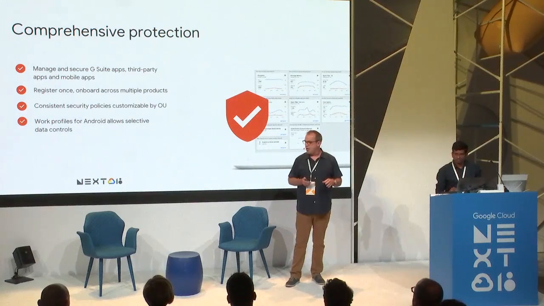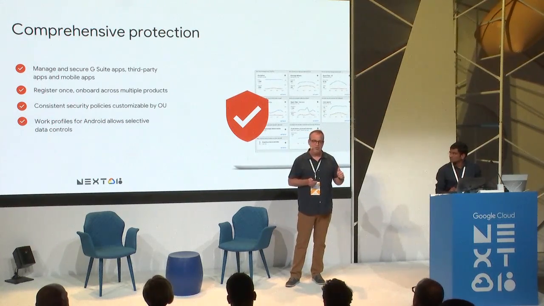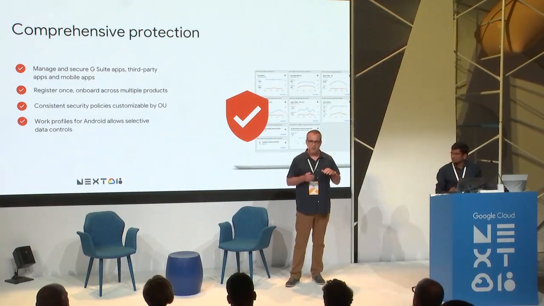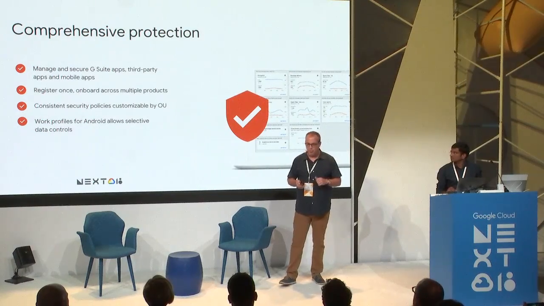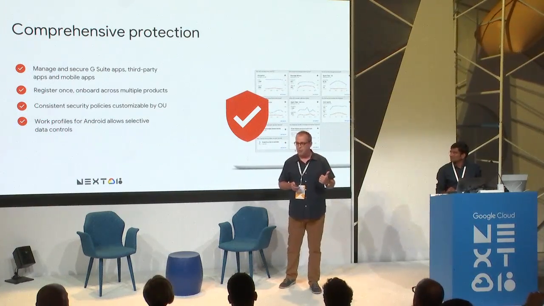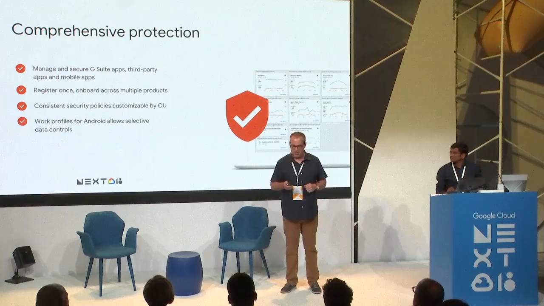We provide consistent security policies that are customizable by OU. I do want to give a shout out to the Android team. So while we work with both iOS and Android, and we'll show you that in a demo, we are big fans of Android for Work, or the Android Work Profile, which maintains a complete separation of enterprise and personal data on a phone. We really like the way this works. It's been great for our customers. We're the largest provider of Android enterprise devices in the world.